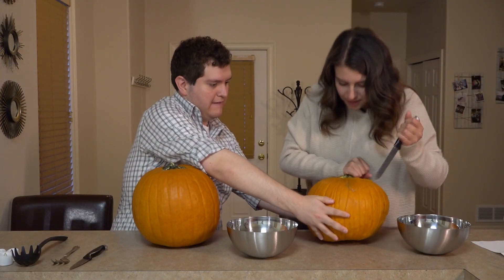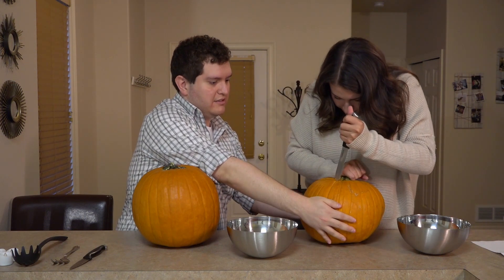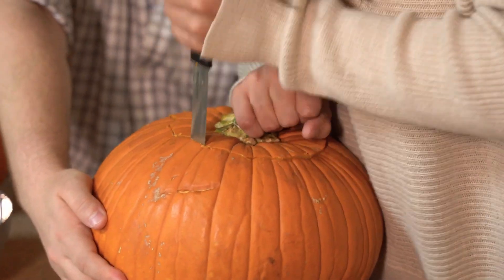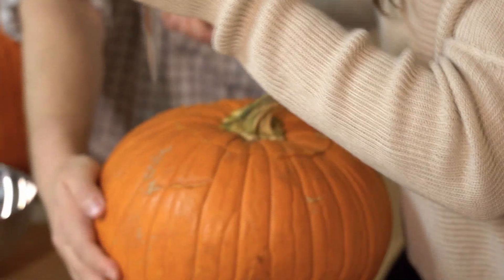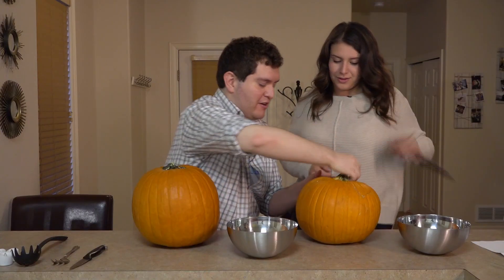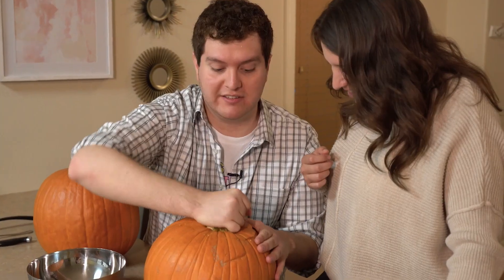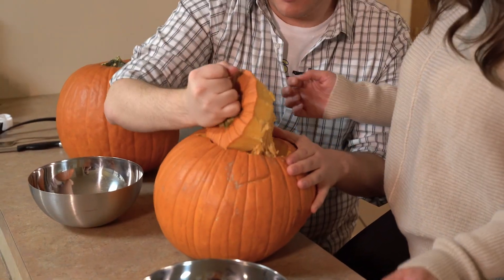I just have to say, you're taking this very well. Am I? Yes, you are. Better than I probably would have had we started off. What do you think it is right here? It's the ghost inside the pumpkin. Probably, honestly. Tis the season. I'm so ready for these big seeds. Here, let me do it. I don't claim to be an expert or a bodybuilder, but we're gonna try this.